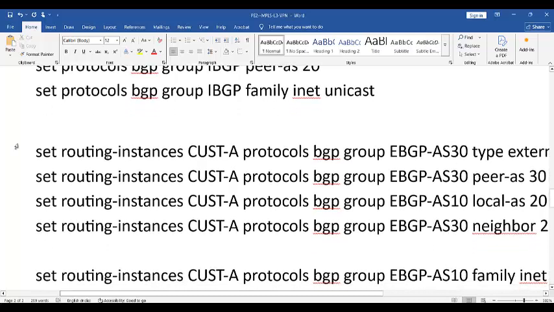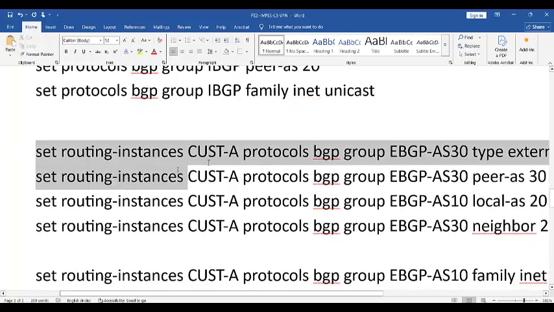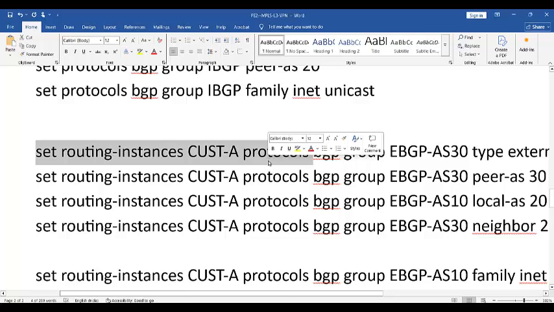This is the configuration for customer-aware BGP to get the IP address from the customer side.